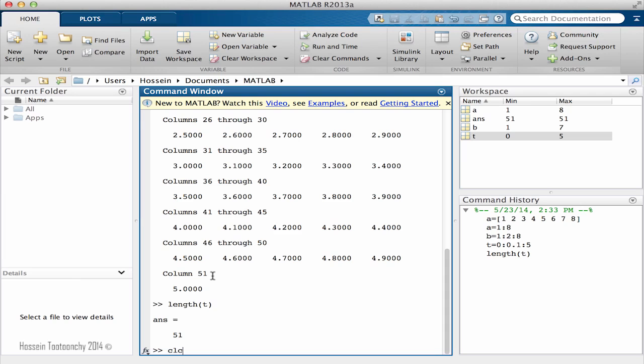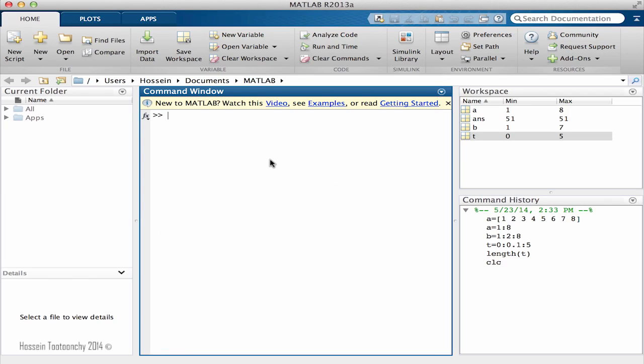So let me clear up the screen. We already learned that if we have a vector like A, and if you're interested in the third element, we can do it by A(3). So it brings out the third element for us, or let's do with B. Let's say fourth element. It's going to bring out the 4 part in vector A.